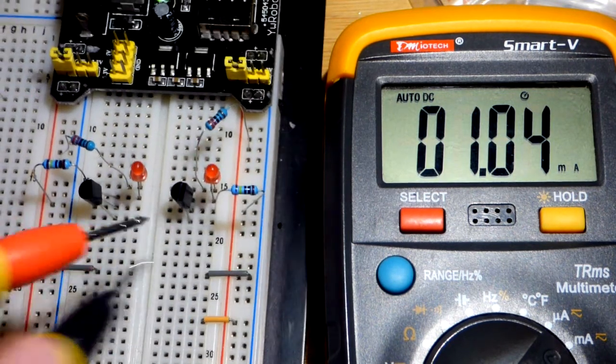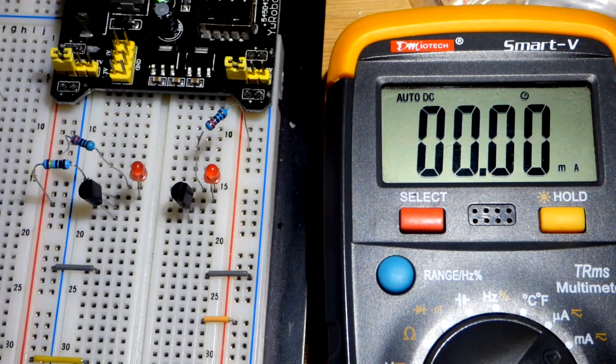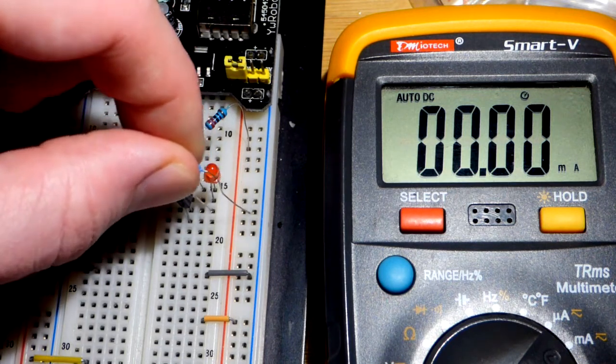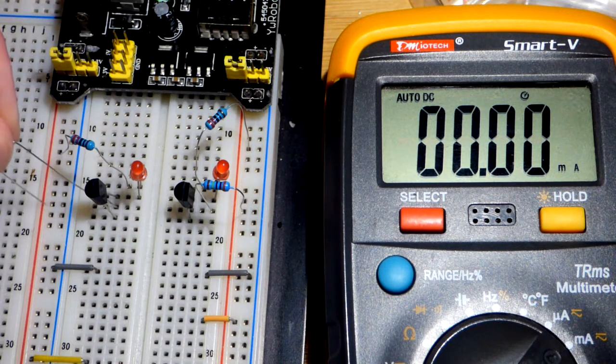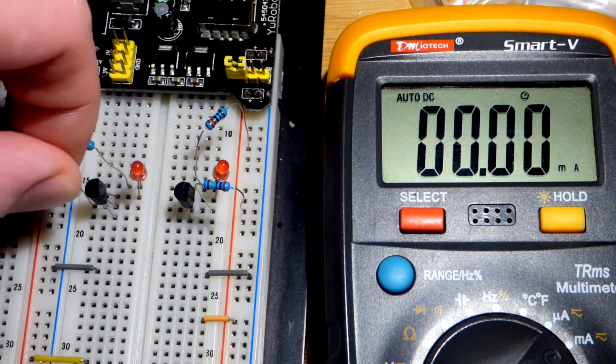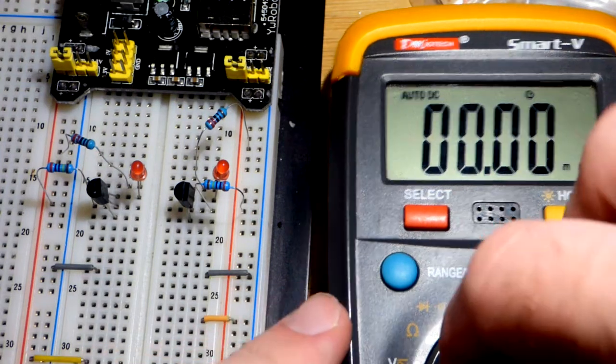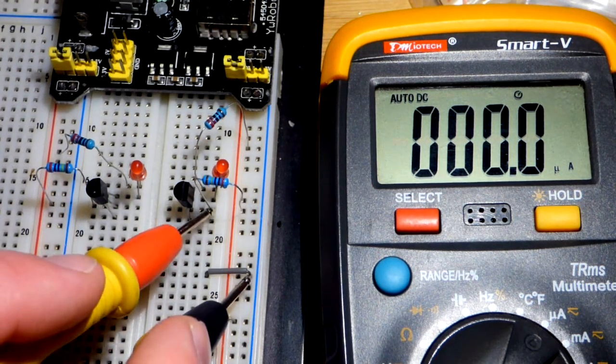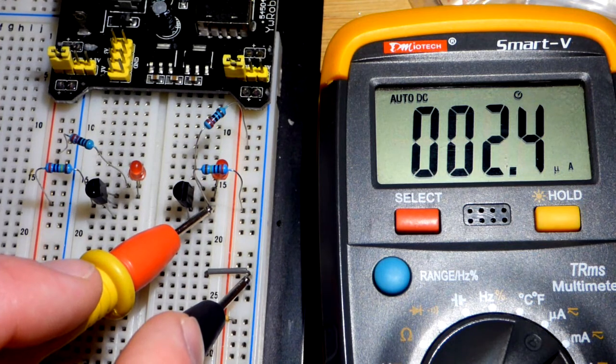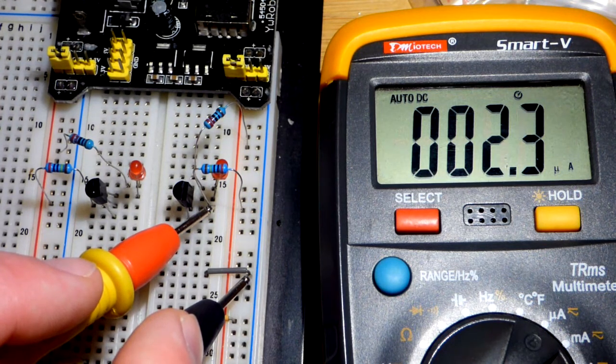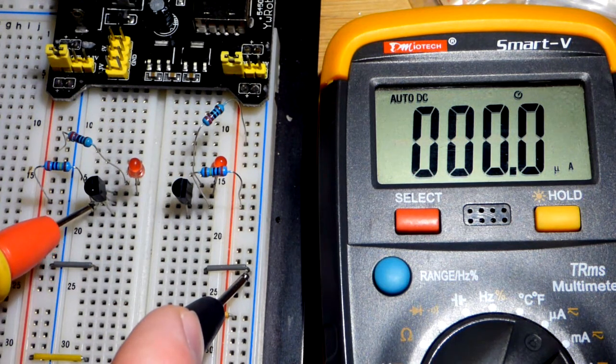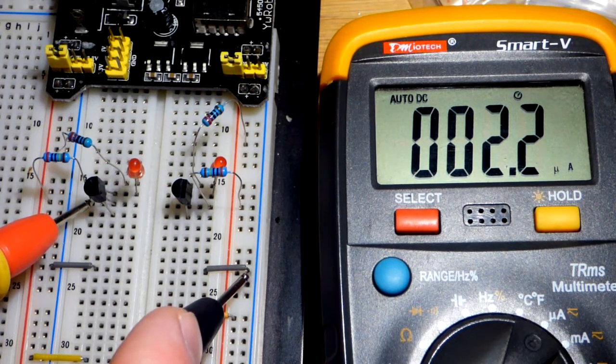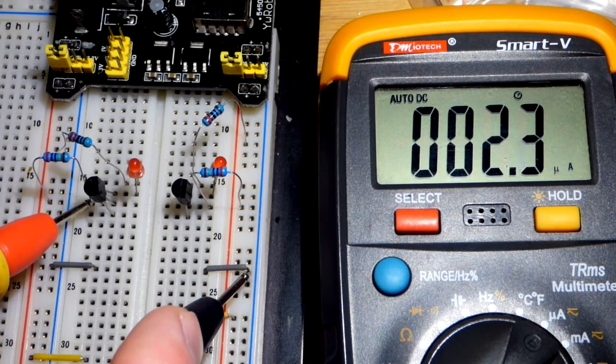You can see it's one milliamp of current. We're going to yank out the one million ohm resistors on both of them and replace them with two million ohm resistors right there from the positive rail to the base of the transistors. And so let's go to microamp quickly and just measure the resistors for now because we already have the rest of the circuitry. There you can see it's half of the current it was before. Remember, it was about 4.7 with that resistor when it was a one million ohm resistor. And then this one was, I think it was 4 microamps spot on. Now it's 2.3 microamps, about that.